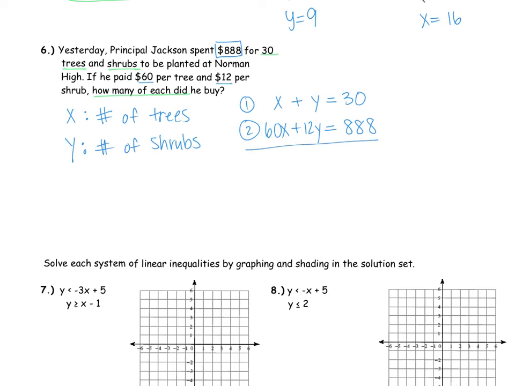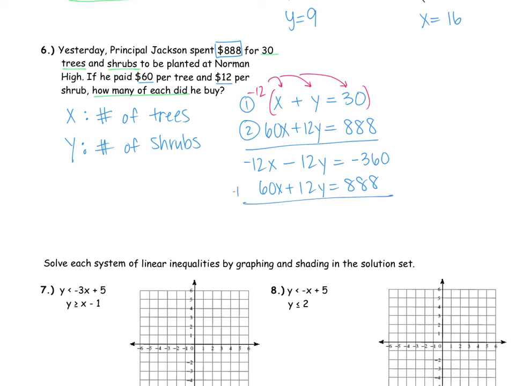If I were to use elimination here, I need to cancel out one of the variables. It might be easier to cancel out the y since the numbers are smaller. So this here is a 12. I'm going to make this a negative 12 by multiplying the top equation by negative 12. So that means my top equation is going to be negative 12x minus 12y equals, let's see, negative 12 times 30 is negative 360. And then I'm just going to bring down the second equation as it is because I don't need to multiply anything to the bottom equation. So I just brought it down.